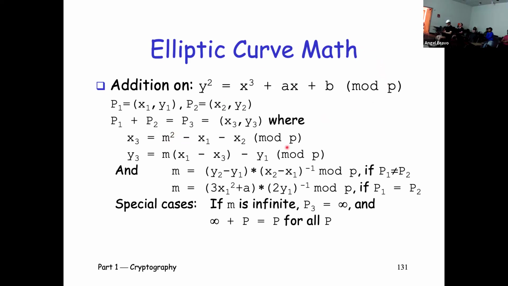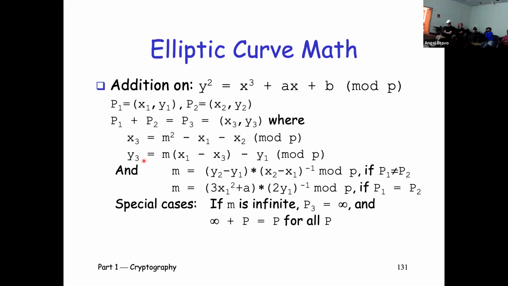In this case, it is p, because for encryption we normally use prime numbers. That's why it's a p there. But it's the same n that we had earlier, like number 5, for instance. 5 is prime, so we can do 5. That value will compute x3 for P3. We're looking for coordinates again, correct?